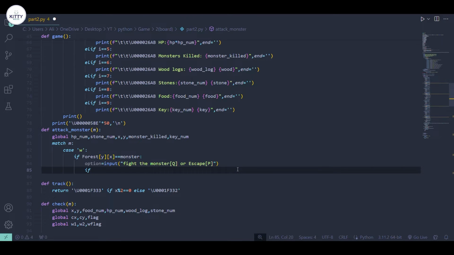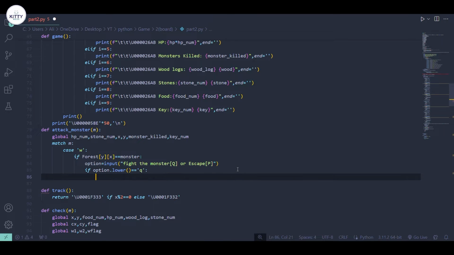Now, inside our if, we have another if: option.lower. In order to consider both lowercase and uppercase, I'm using that lower method. So if it is Q, now we have to have 4 stones or more if you want to fight a monster, or let's say if you want to kill a monster.